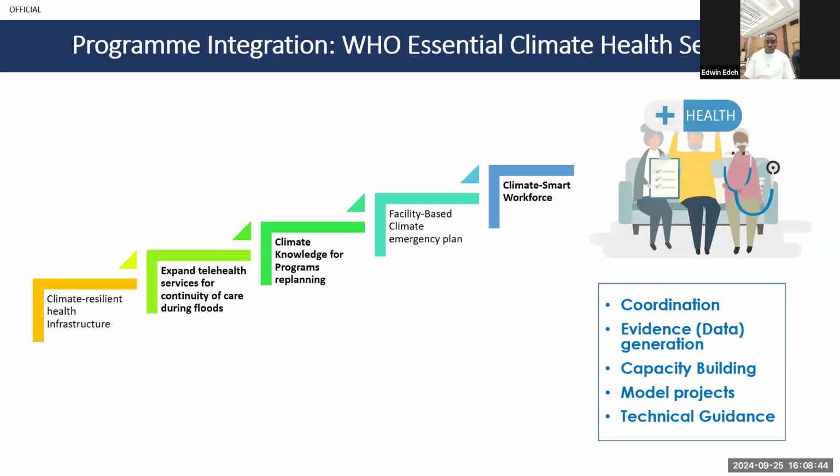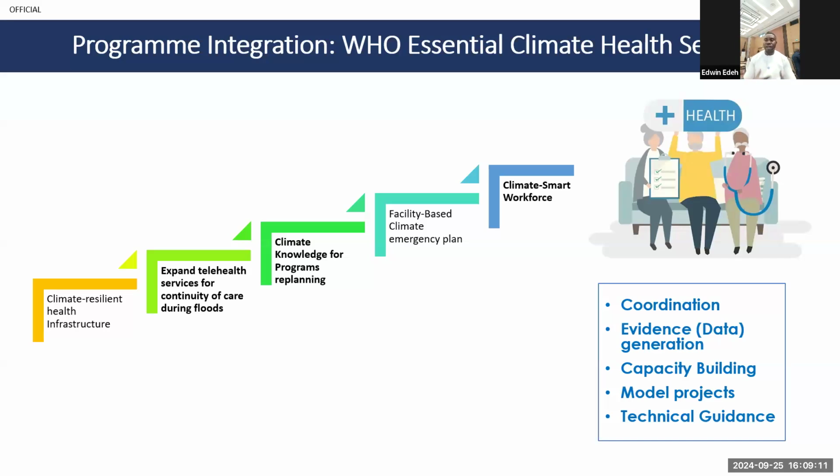Okay, so looking at the data from the VA and the ongoing work on the HNAP, we have seen that there are certain essential climate health services which we have prioritized at the country office, and this includes climate health infrastructure. UNICEF is coming in to do what they call the Project CRIP. We have also seen there's a need for us to integrate telehealth services into climate health emergencies for flood, and we're already engaging with NEMA to provide some of these services.